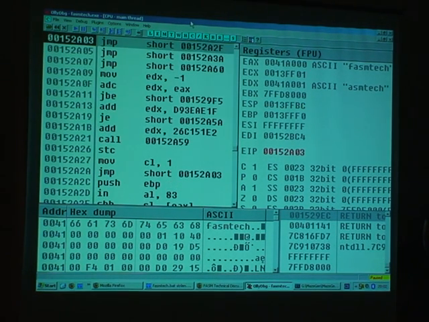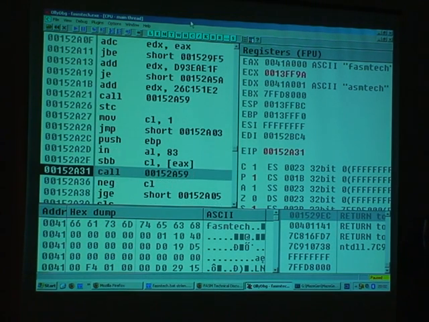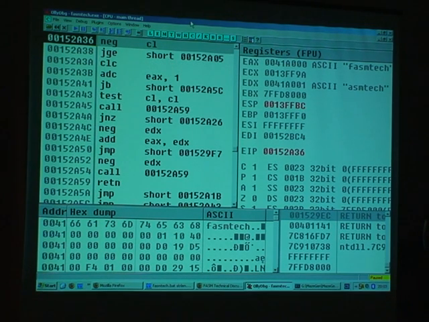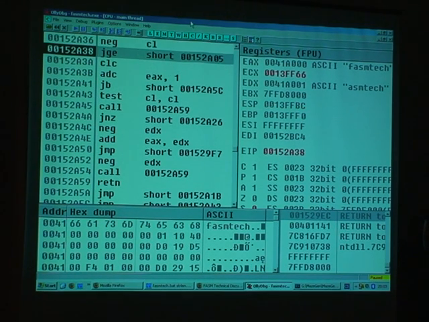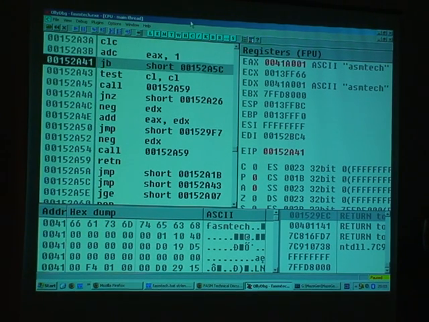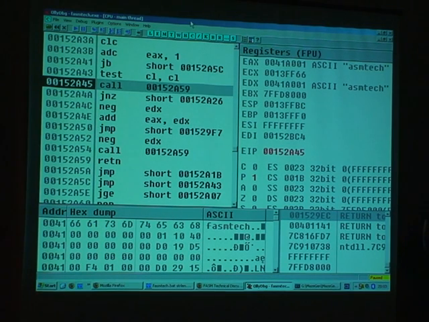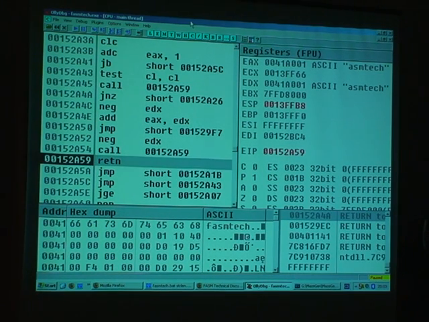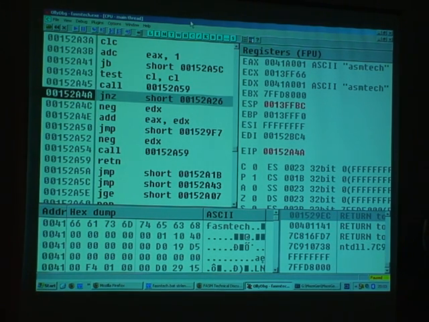We are still not at the end of the function. We are somewhere inside. You can see many fake jumps. You can see many fake calls to return instructions.